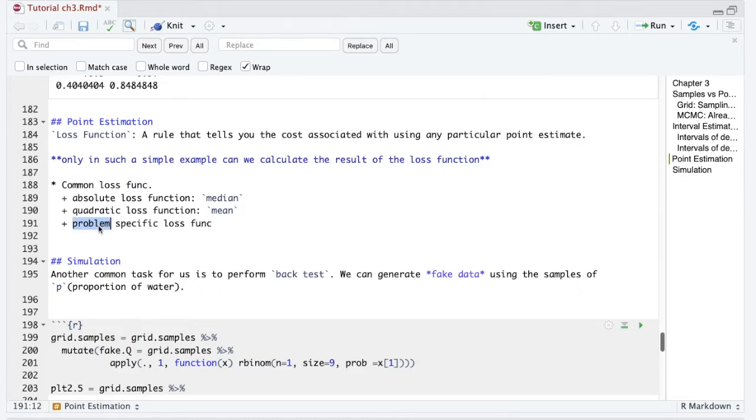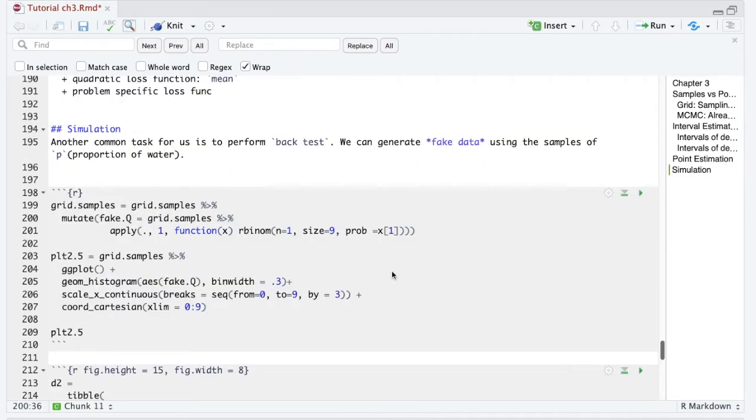So this time we have to customize a loss function and give a rainy day a smaller cost and a sunny day a higher cost. By doing so, we can get a better and more reasonable estimation or prediction for our problem.